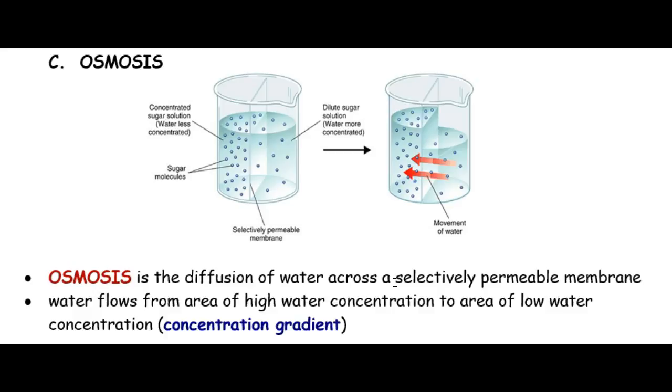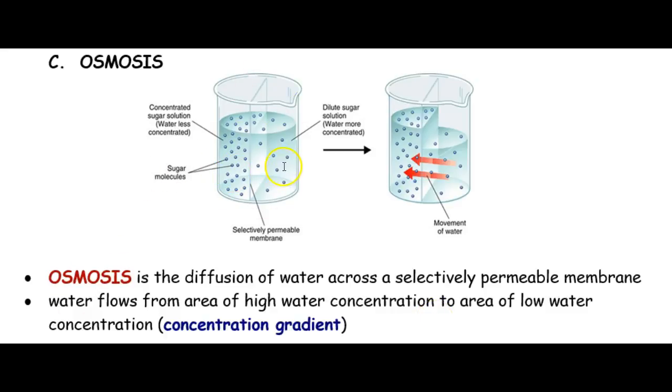But, as with all diffusion, we're looking at the molecules in question moving from an area of high concentration to low concentration. But that's a little bit awkward with water, moving from high concentration to low concentration. So we're going to break that down for you. So again, when we talk about high concentration to low, we're talking about it moving with the concentration gradient or along a concentration gradient.